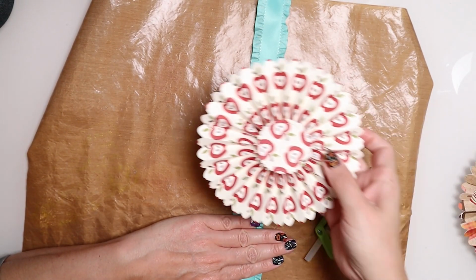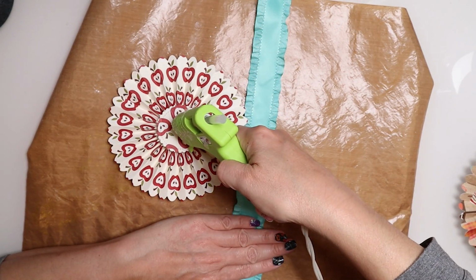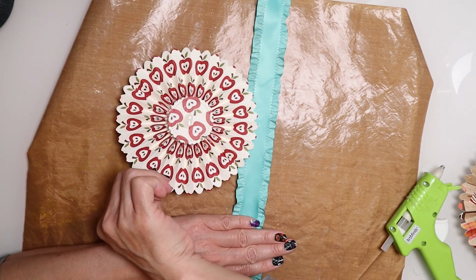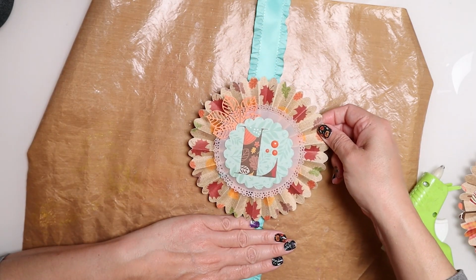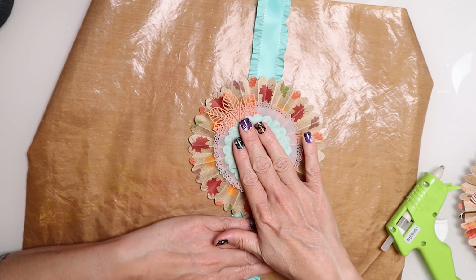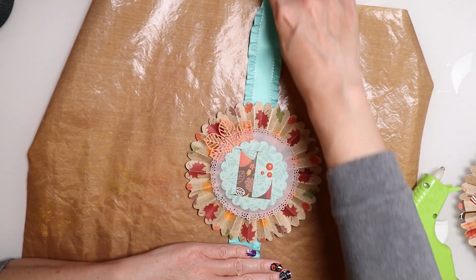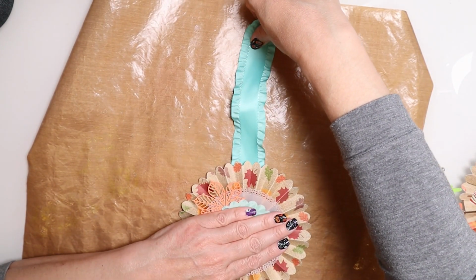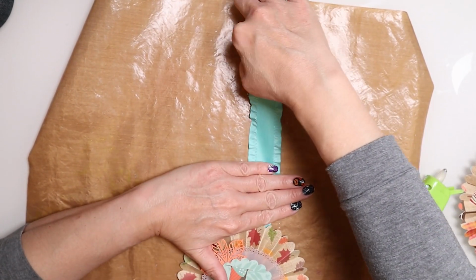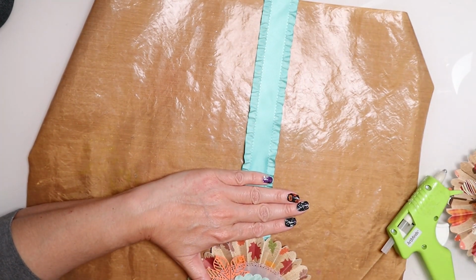So the width of your fingers across is about 4 inches. And I'd say that's going to be from the bottom of my ribbon where that dovetail is. And I'm going to put in my first letter, just adding a dab of glue and then centering that right on the ribbon and pressing down. I'm going to shift this down so that way I will have, of course, another 4 fingers. So we'll move it down and place our 4 fingers right above. And again, that will create a 4-inch distance.